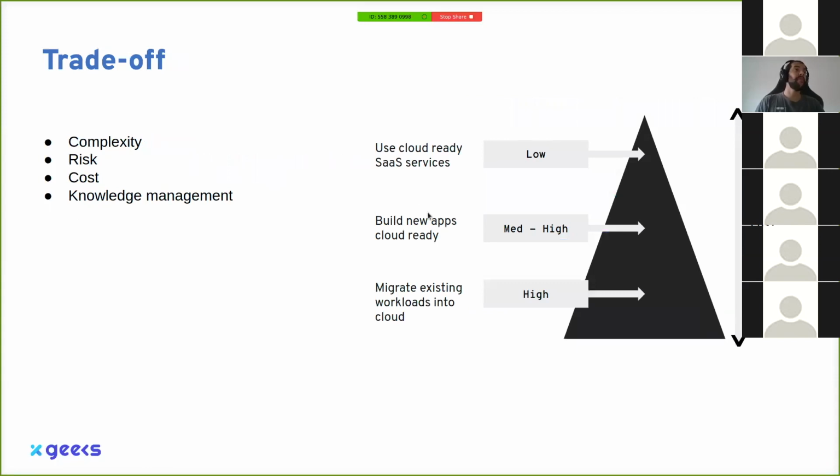And yes, every time we talk about that, we need to think about the trade-off to handle this kind of situation, right? Because we have the option to do that by our own hand, so you need to have the knowledge, the hardware, and everything, or you can pay somebody else to do that for us. And we need to handle this formula because complexity means risk, and every time you pay somebody else to decrease the complexity, we probably will increase the cost, right?